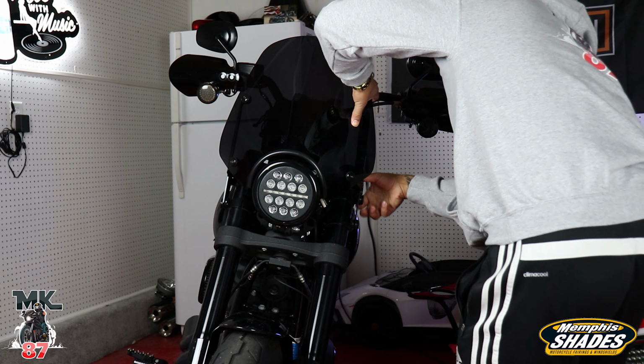So this is the bag that I was talking about before. This is the bag that Memphis Shades also sent out to me. Whenever I'm not using my Road Warrior or the Del Rey, I can just unzip the whole thing. It's kind of like a big duffel bag for a fairing. Pretty cool. And the inside is nicely lined, nice and soft, so you're not gonna be scratching your shield. Pretty cool, man. I like this thing.